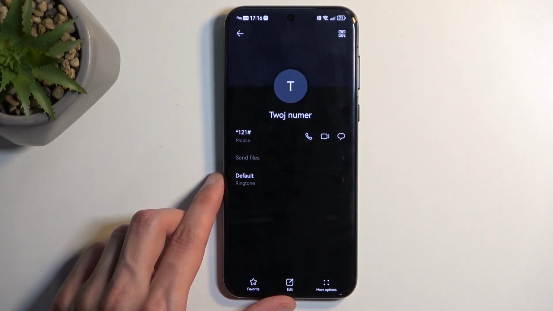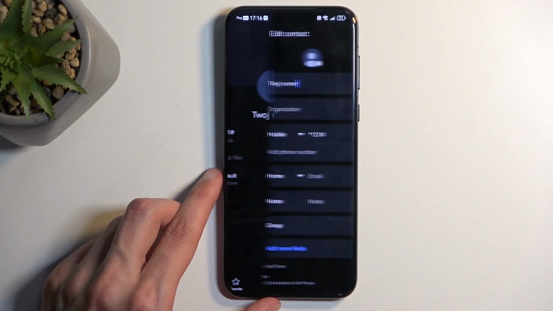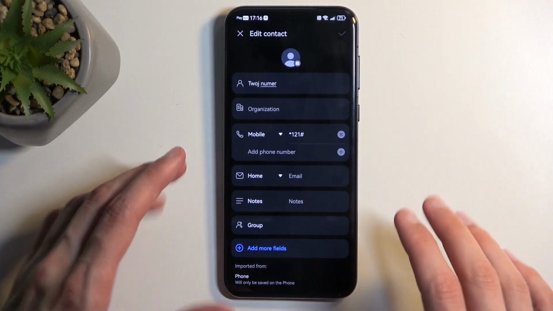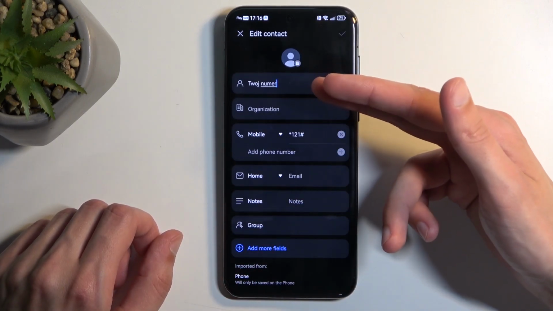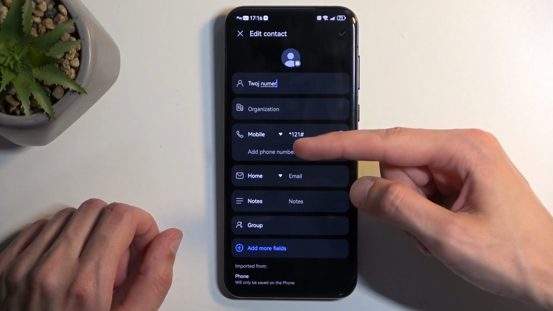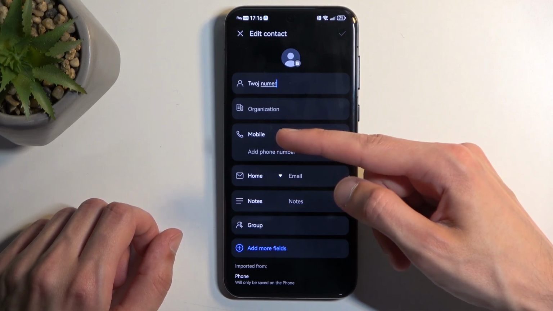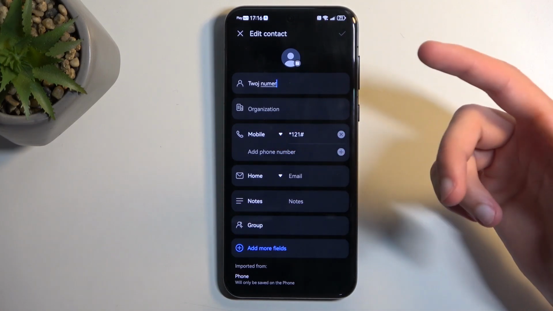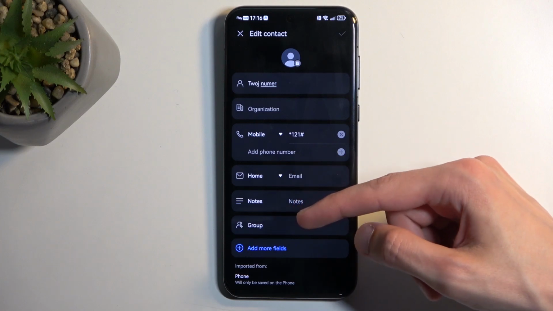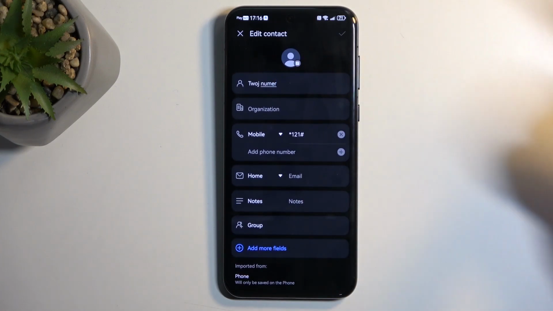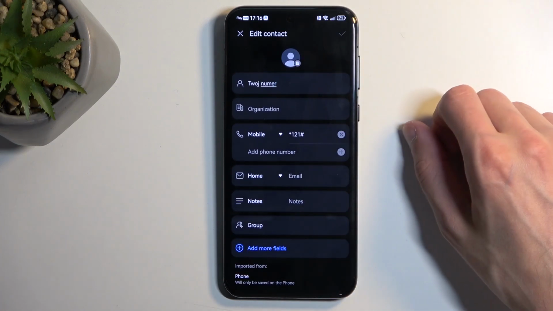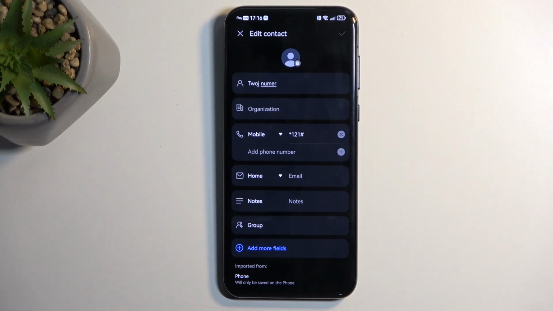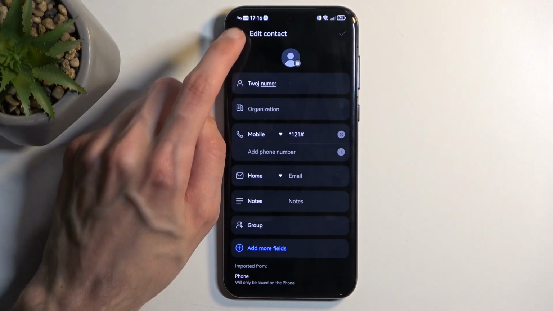So if you select any kind of contact and you want to edit it in here, contacts that are located on your phone, I can edit a lot more options in here. So you can add multiple numbers. You can choose if it's mobile or home or work, whatever like that. You can add emails, notes, groups, you can add things like birthdays, company names or whatever. Also addresses and stuff like that.